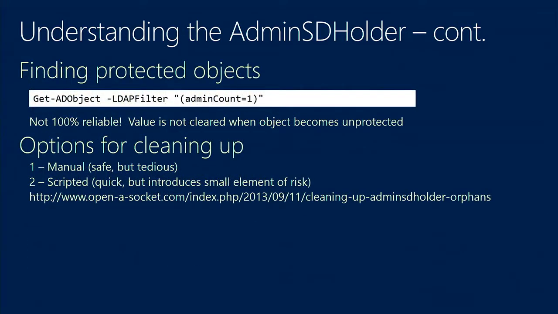Okay, so one thing you can do is search for those objects by doing an LDAP search using the AD commandlets for anything that's got an admin count of 1. That's great, it'll find all your protected objects, but it potentially also finds those objects that were protected but are now no longer protected. So that's why it's not 100% reliable. So how do you do the cleanup? One option is to do it manually. That involves going in, looking at each of those objects that has an admin count of 1, looking at the group memberships, looking at the nested group memberships, changing the admin count value, resetting the inheritance flag. And obviously if you've got 400 of those, that's going to take you a long time.